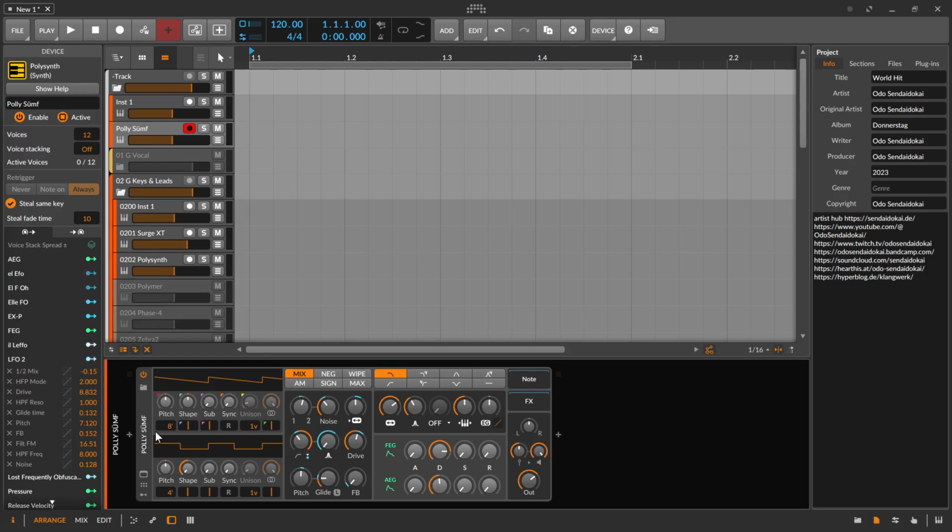So if you have come to this point, then when you select a device in the inspector, the overview of the modulation sources over here in this tab on the left always shows the modulator's name, and below it all targets which this modulator modulates.